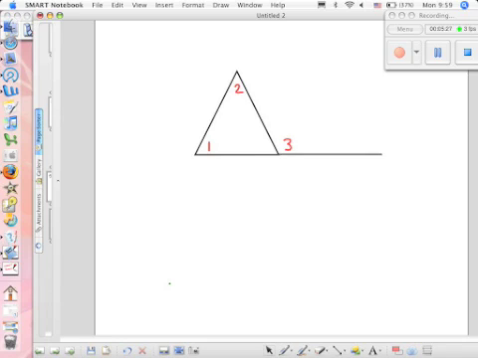What do you call angle 3 in this triangle? An exterior angle. What do we know about an exterior angle in a triangle? It's equal to 1 and 2 added up. It equals the sum of the two remote interior angles, which would be angle 1 and angle 2. So the measure of angle 3 is equal to the measure of angle 1 added to the measure of angle 2. Okay, we need to remember all the little things that we had going on there.